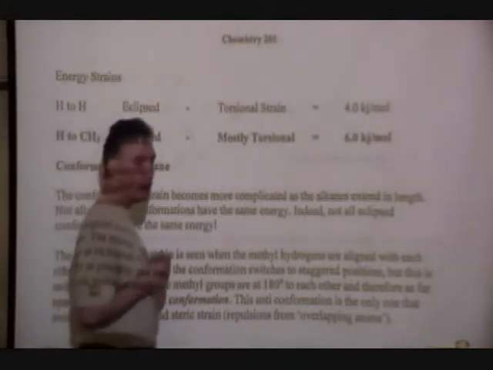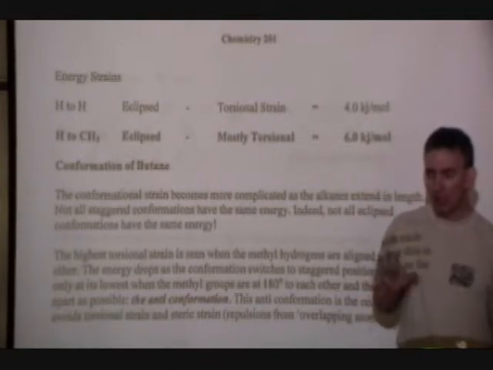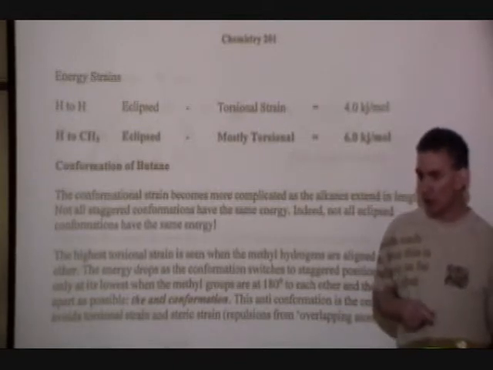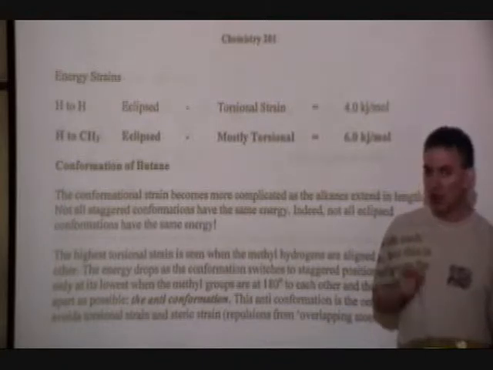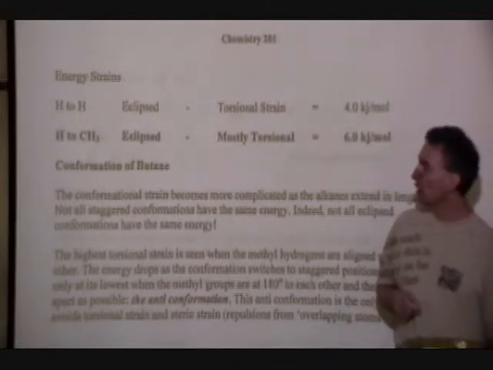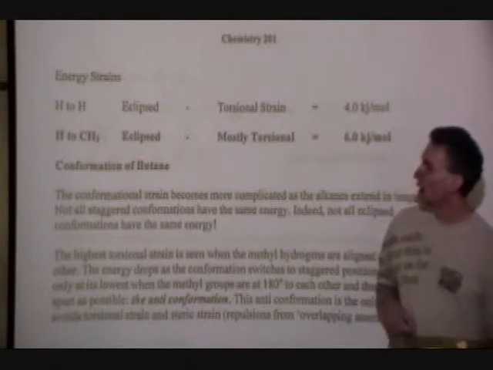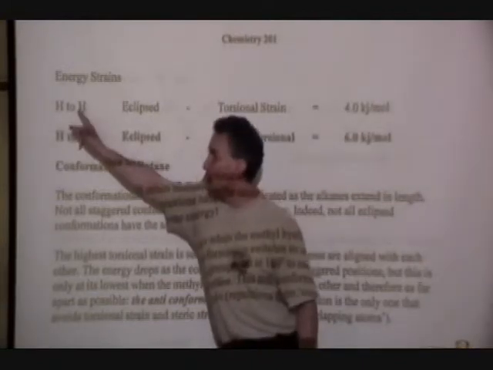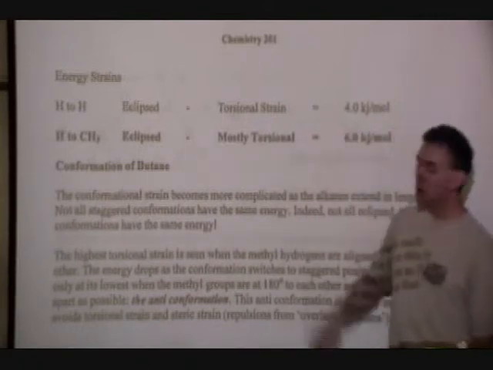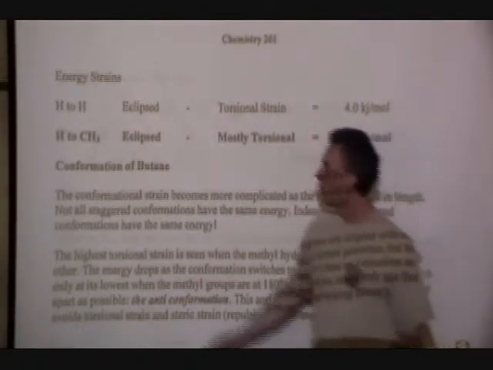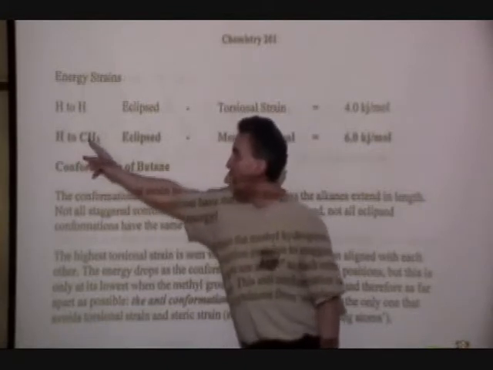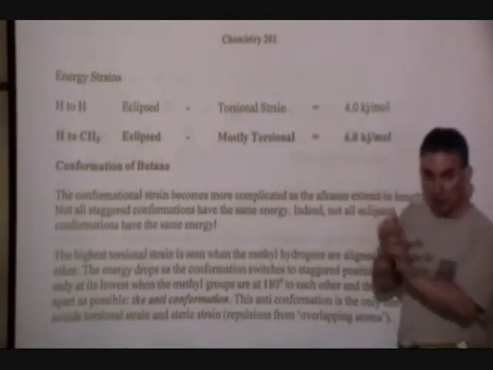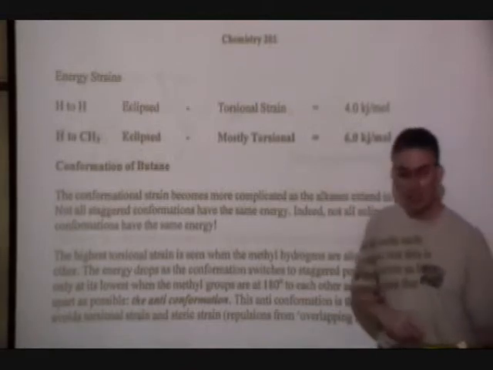Remember, these are strain energies just for molecules which are in an eclipsed conformation. There's no problem yet with the molecules and the bonds when there's a staggered conformation. This is just eclipsed torsional strain. Carbons bonded to hydrogens, which are eclipsed, give us 4 kilojoules per mole each time. And carbons attached to a hydrogen or another CH3 group, when those groups are eclipsed behind each other, then we go up to 6 kilojoules per mole.